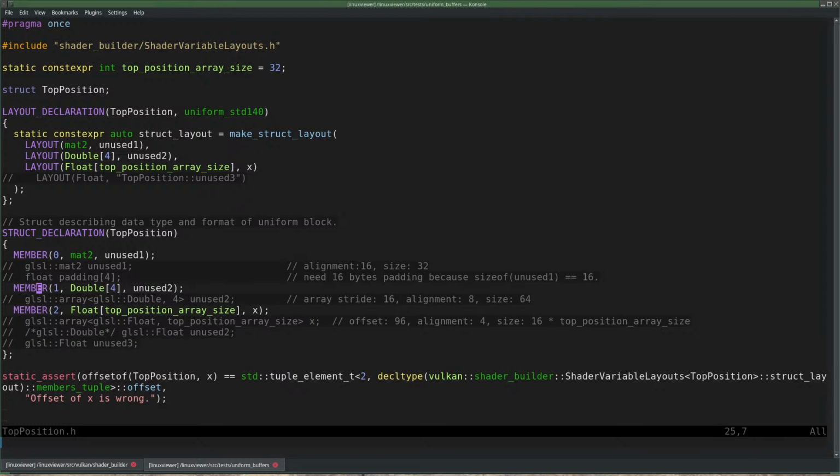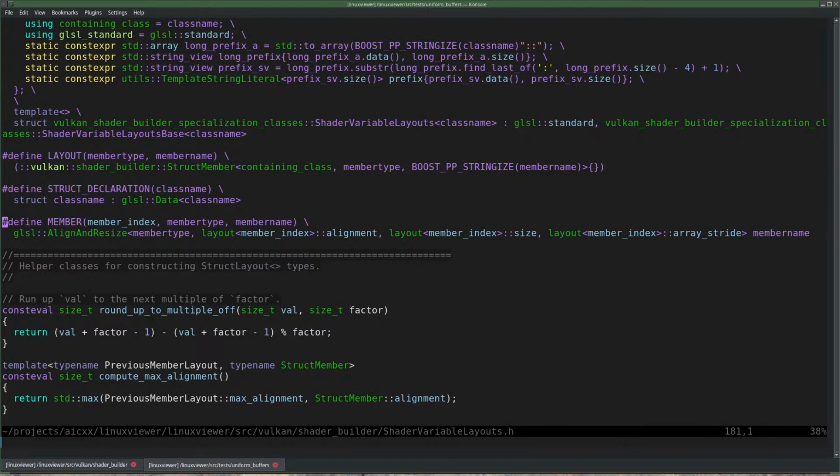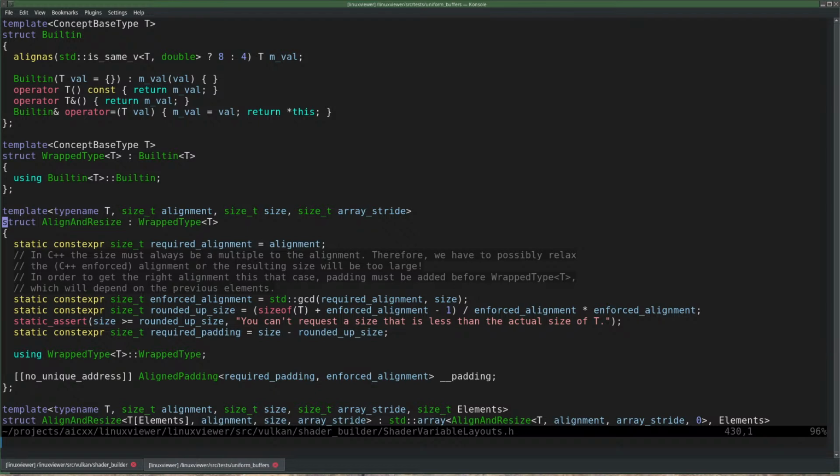So it made the size of this thing 256. And the thing is an align and resize. I'm going to try and print a type. So we get here. But T is a double, so we don't get here, we get here.